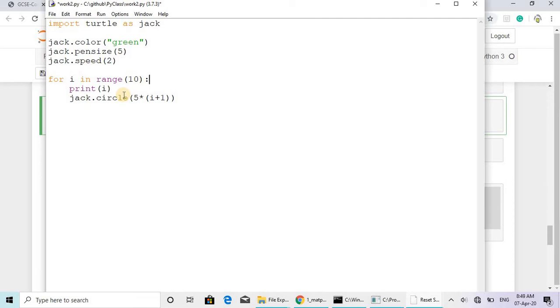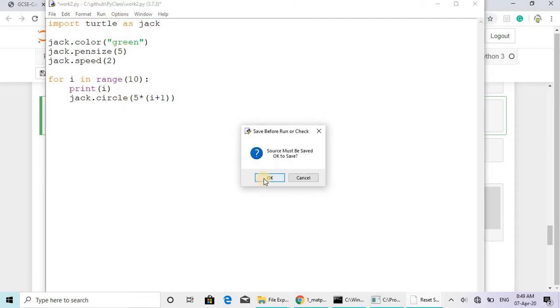In the next step a circle of radius 15, then in the next step a circle of radius 20, like that. You can see by running that the i value can be used inside this for loop itself.